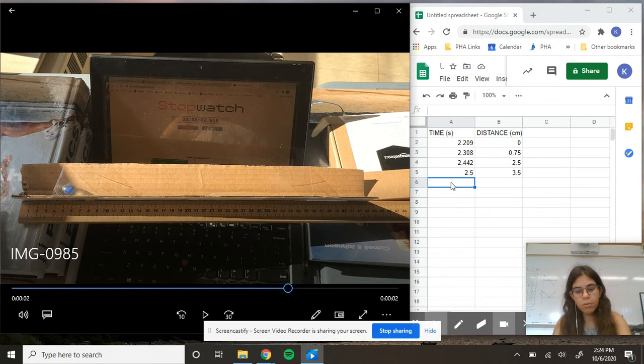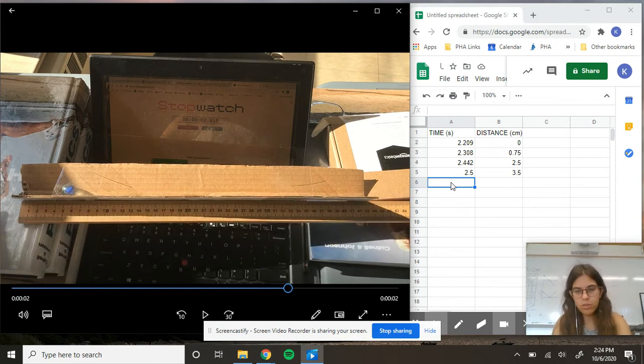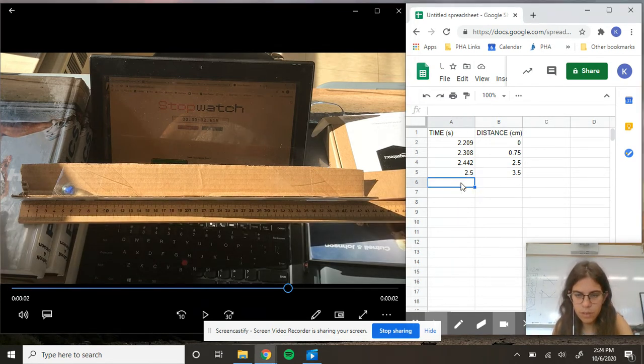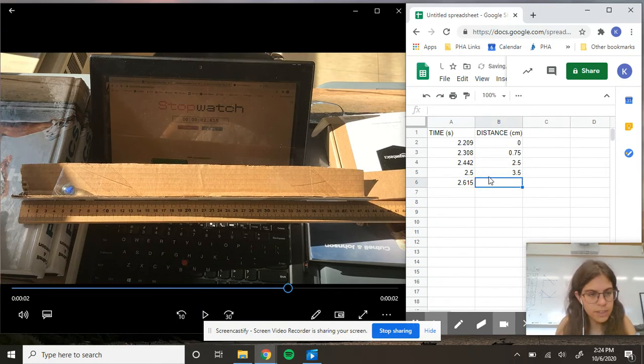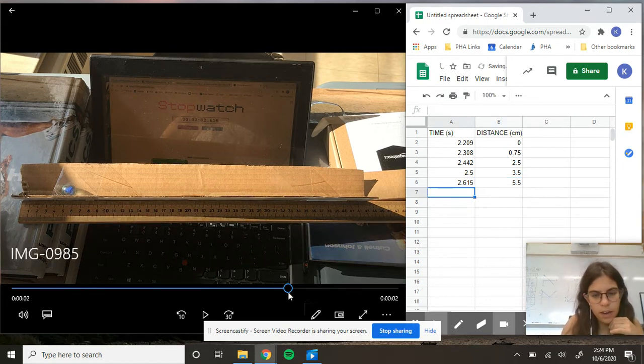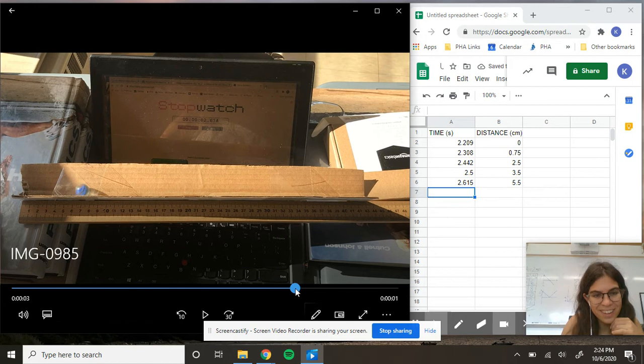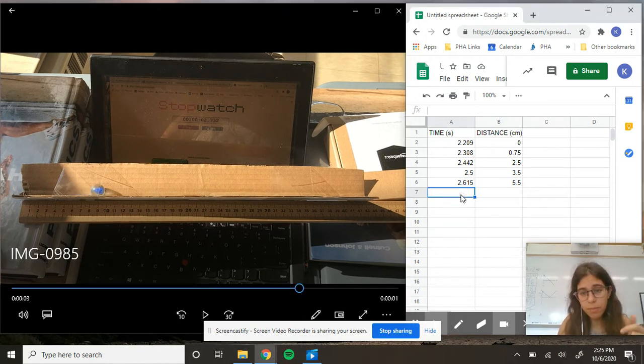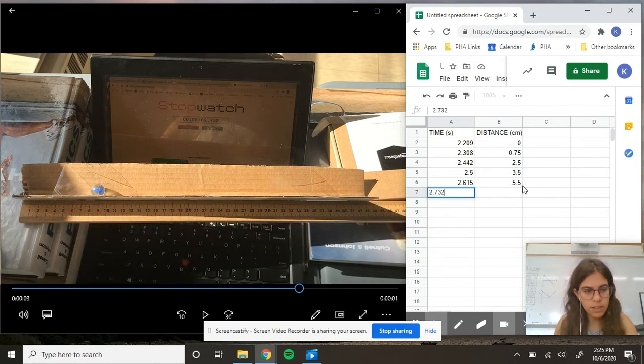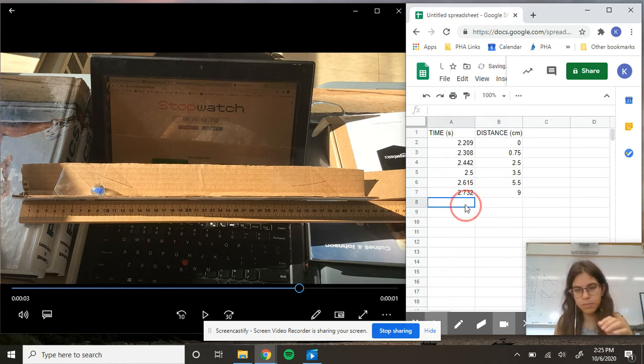At 2.615, the distance there is about 5.5. Great. Okay, now what about 2.7? 2.732, I'm happy with that. At 2.732, the distance looks like it's just 9 centimeters.